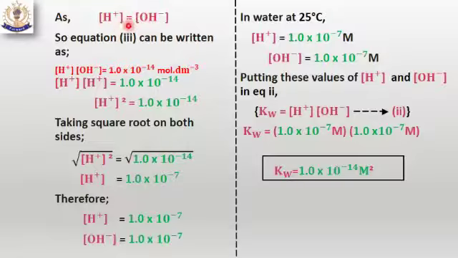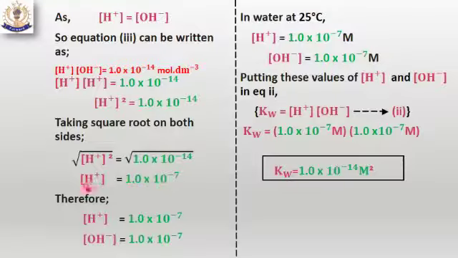So on this basis, we can write equation 3, this red one. Instead of OH minus ions, we can write H plus because both are equal. After writing this, H plus becomes squared. To remove the square, we can take the square root on both sides. After taking the square root, the square will cancel the square root. It will become H plus, and its square root comes 1.0 into 10 raised to power minus 7.